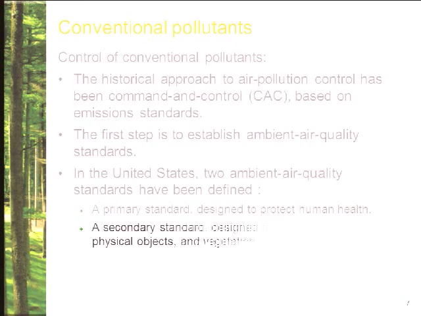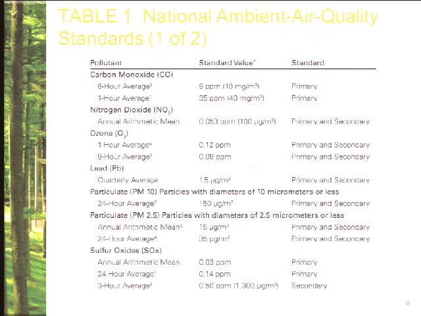And here is a table that gives you the target. In the first column are a number of pollutants, carbon monoxide, and you've got to measure the frequency and come to some conclusion with regard to what your target is. In the second column are the standardized values, and in the third column, what I've listed here is whether it is just primary, or primary and secondary both, or just secondary. For example, if we go to sulfur dioxide, the target is a 3-hour average, which gives the targeted value, and that is a secondary standard that is concerned not with human health, but instead with aesthetics and the environment in general.